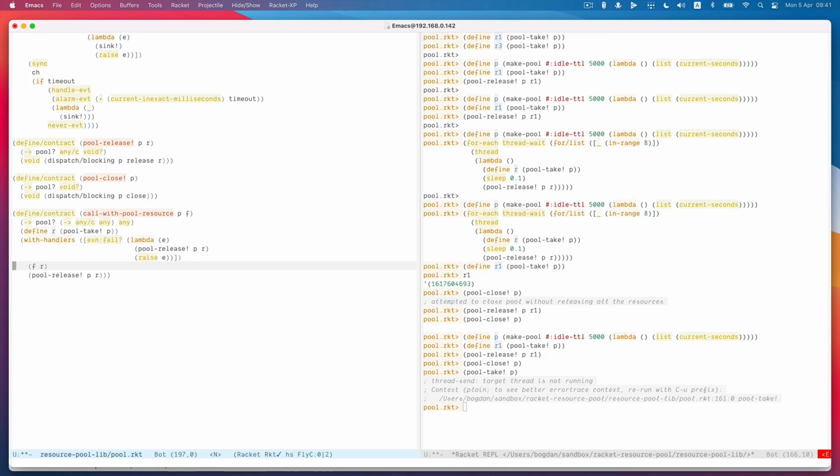And this would be fine, except this has problems if F calls a continuation. We might never actually get to run these releases. So instead, what we should do, set this to false and use dynamic wind.